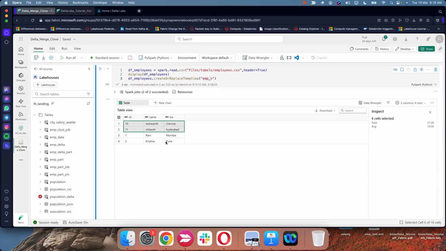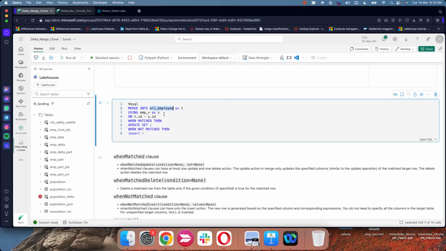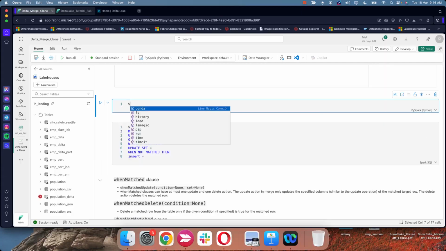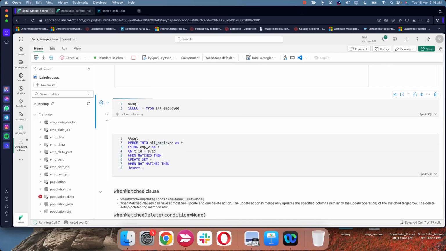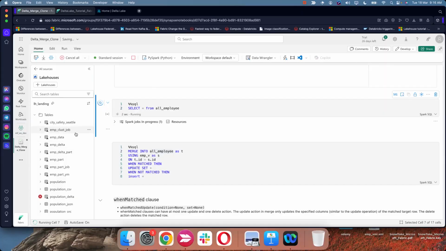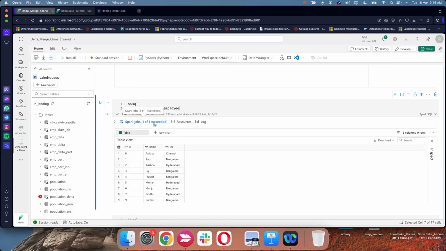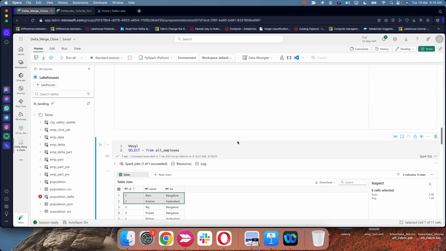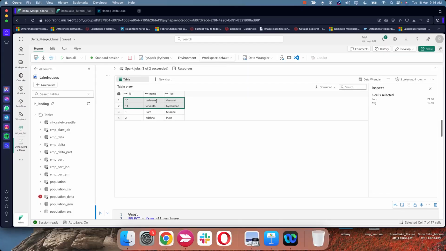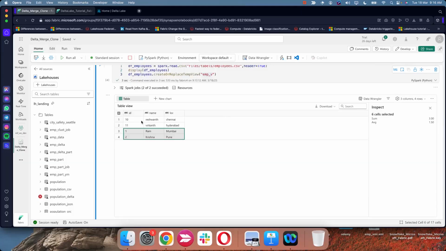So what we'll do, I'll take this. Remember, this merge will support only a delta table. If it is a non-delta table, you can't use delete, update or merge. It should be a delta table. Now the target table is having data. So the 1 and 2 should be updated, as the latest data is latest data, and the 10 and 11 should be inserted.